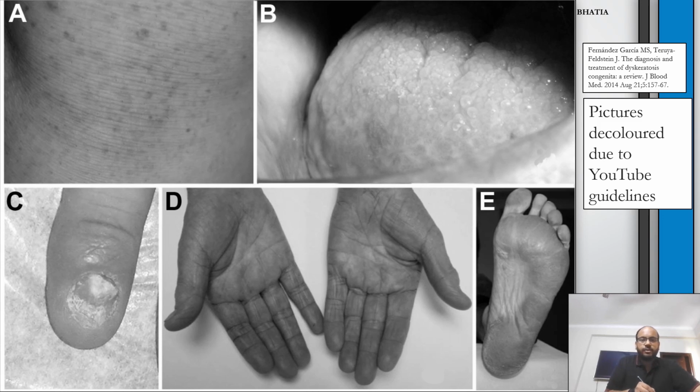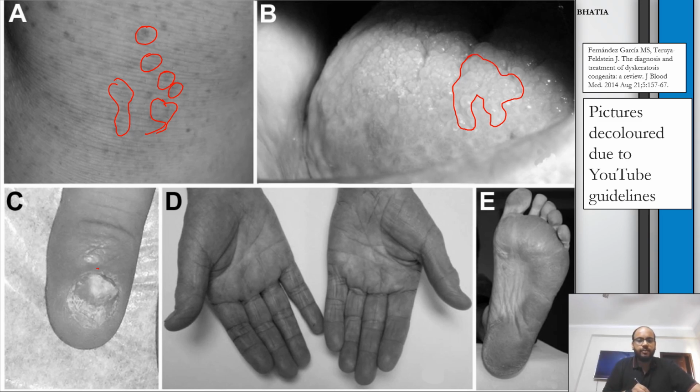These are additional features. You can see this speckled pigmentation, and for poikiloderma to happen, you need to have telangiectasias and atrophy. So that eventually starts to develop. We can have oral leukoplakia. You can see thickening of the tongue with whitish lesions here. I have a better picture on the next slide.